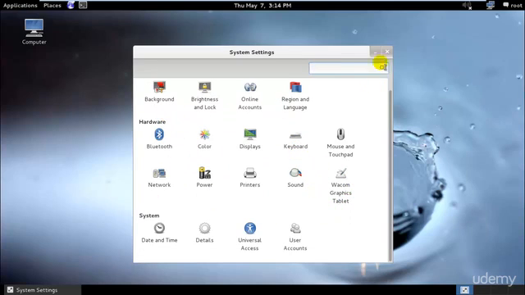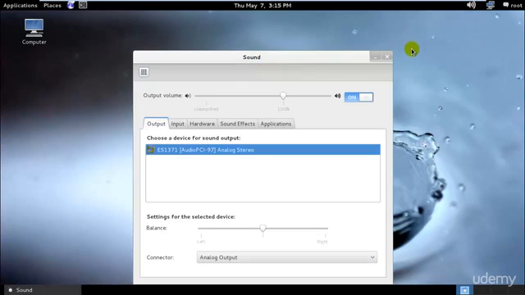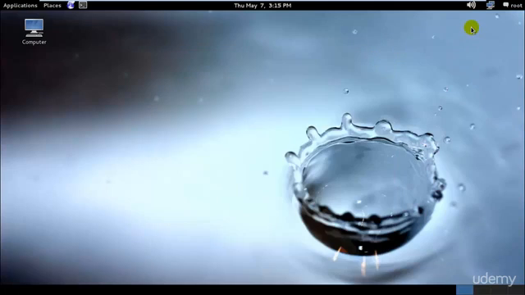So just go ahead and configure, and when you start Kali Linux for the first time, you can see over here that your sound is turned off. In order to turn it on, you need to click mute, and then you can go ahead and increase its volume. And no matter how much you increase it, it will still be mute when you start it again, because Kali Linux needs to be quiet when you start it for the first time.